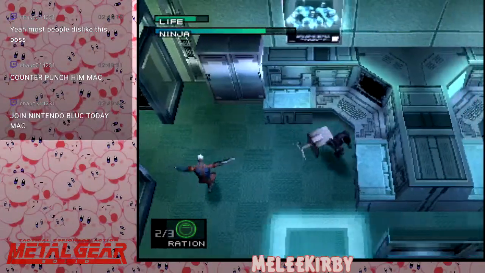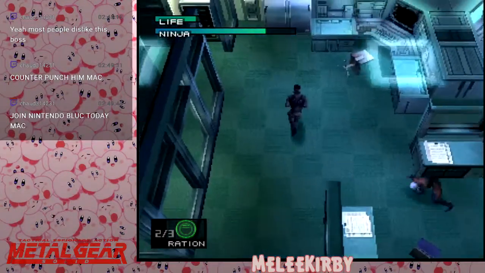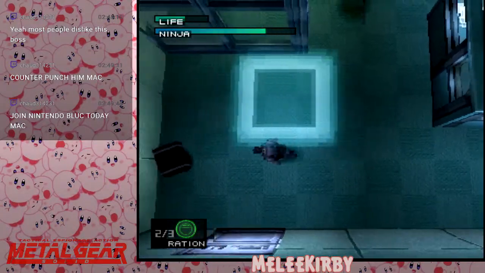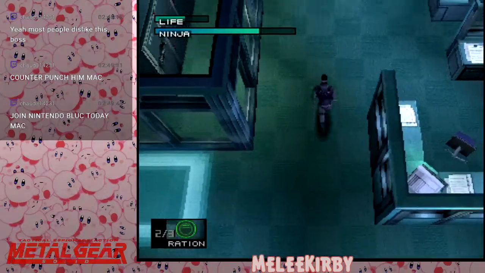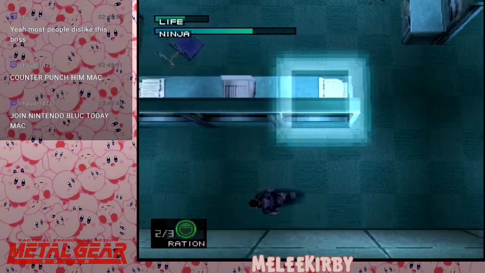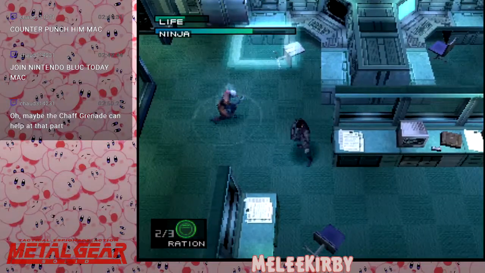Looks like I probably do this relatively quickly now that I know how to properly dodge it for the most part. Shit. Oh, come on. Yeah, I'm thinking of saving the chaff grenades for toward the end of the fight. Might use a couple of them for when he's invisible, but I'm gonna save at least one for the final part.